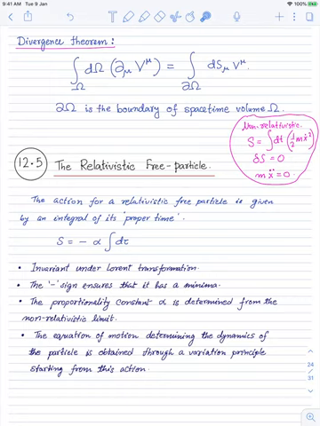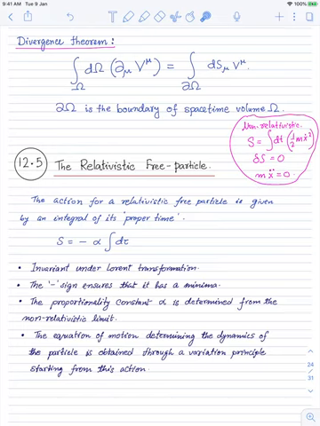That's what I mean by a free particle: there's no force acting on it. If there's no force acting on it, there's no potential in the Lagrangian, and it's entirely given by the kinetic energy. This is the simplest thing. Then you can take it and do the variation principle, thinking of S as a functional of x of t, and that will give you the equation of motion.